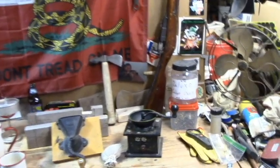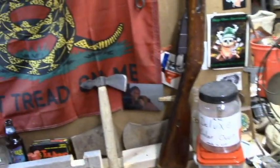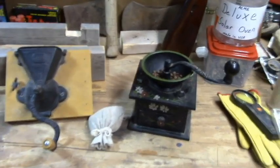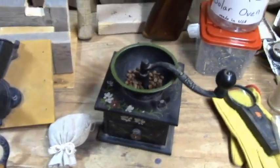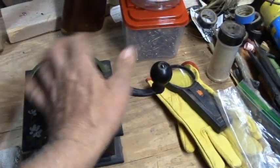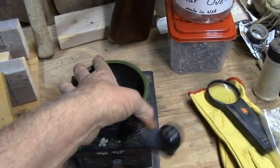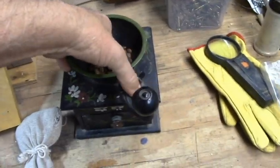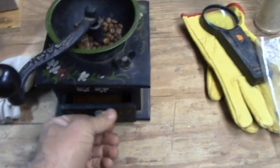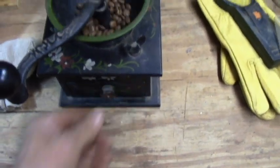Thinking about coffee, I decided I haven't ground up any coffee either with an electric grinder or a hand grinder, so I got my hand grinders out. This one is one Happy Hair got from an antique store at one time. They're both hand operated. This one sits down like this and you crank it — it's kind of a two-handed operation. You turn it and it grinds the beans, the coffee goes in there, and it smells good.